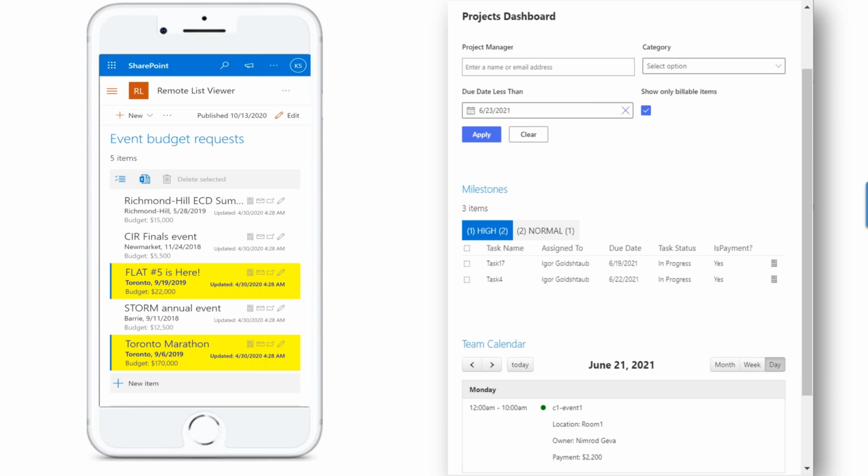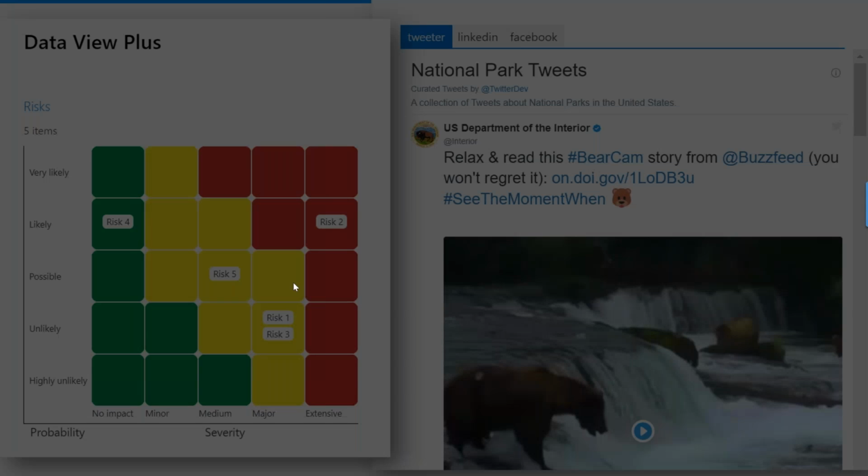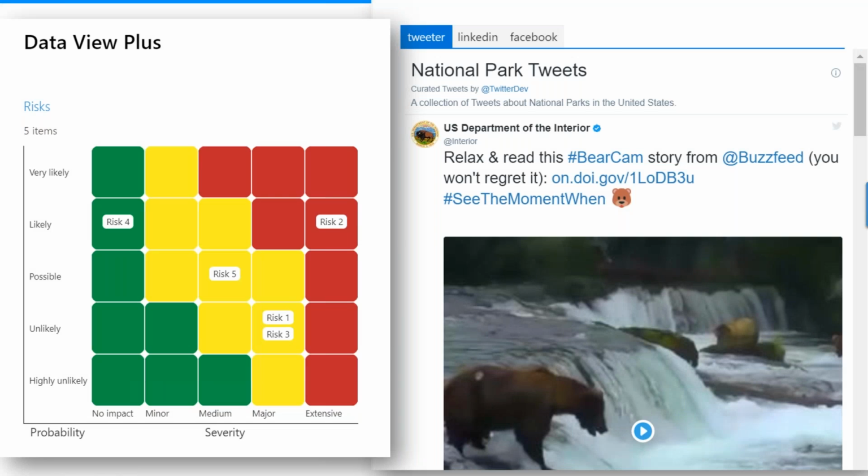And of course, all these web parts are SPFx web parts, and we're also using the Microsoft Fluent UI. So it is truly responsive UI. It looks amazing, both on desktop and also on mobile devices. The same web part also supports, besides the calendar, org chart, table, list, all kinds of ready-to-use controls.